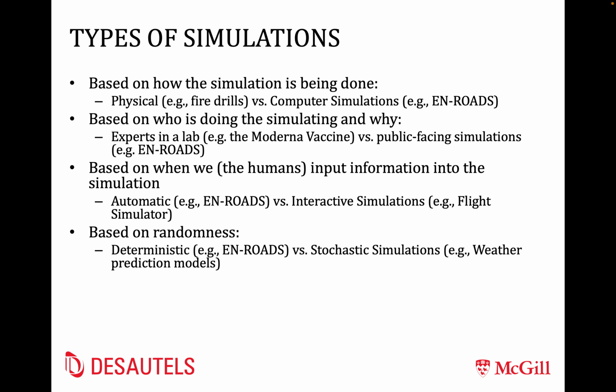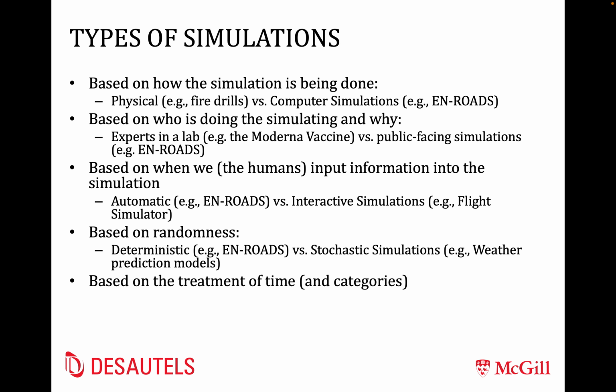And this could be very useful, especially when you're trying to predict the likelihood of something happening. And so a weather prediction model is a very good example of one of these stochastic simulations, right? Because you'll rarely ever hear a meteorologist say, it is going to rain tonight. They'll say, oh, there's some percentage chance of rain today. And so randomness is often important. And often, if you have a model that is deterministic and it doesn't play out that way, the public might lose trust. So sometimes randomness might even be a way of getting people to accept the outputs of the simulations in some ways.